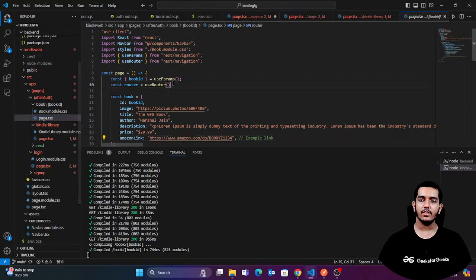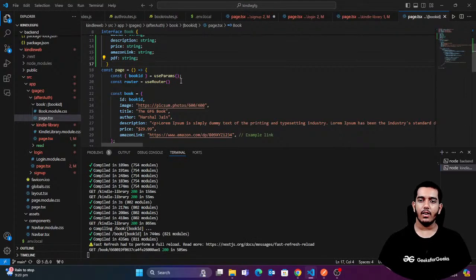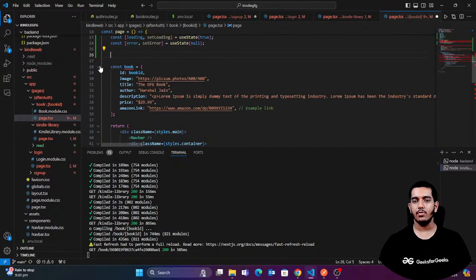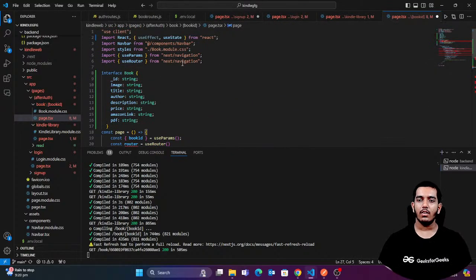Here we just need to get the book ID. First of all, I'm going to make the imports. After this, we have extracted the book ID, so we are going to store the data here. Instead of this dummy data, we're going to bring the actual data.